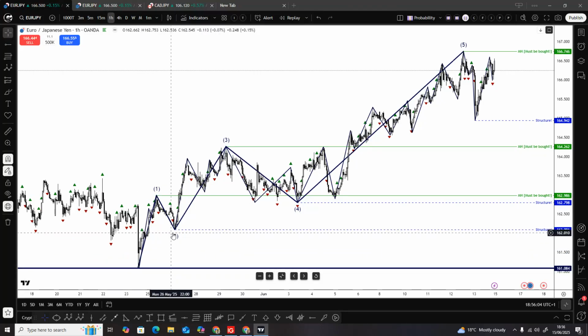We have a structure here that is 2. We had another structure, prolonged consolidation, pullback. And 4, when we look at this pullback, there's no trend changing pattern here. We only have one here. You can see they tried, but the price did not go below there. So no changing pattern. Then when they gave the last wave, you can see there's no structure, only normal pullback, normal pullback, normal pullback, normal pullback.